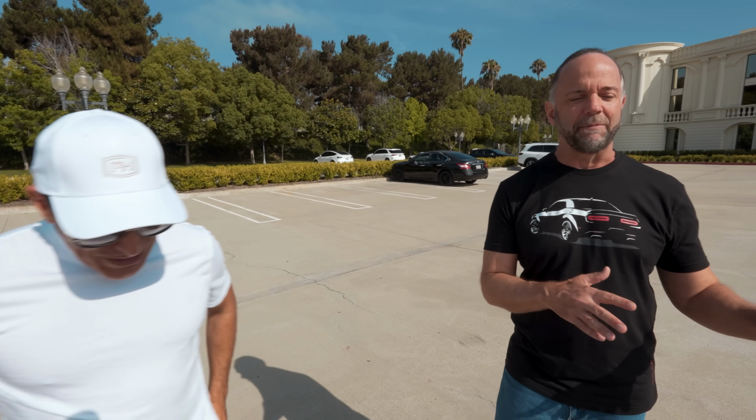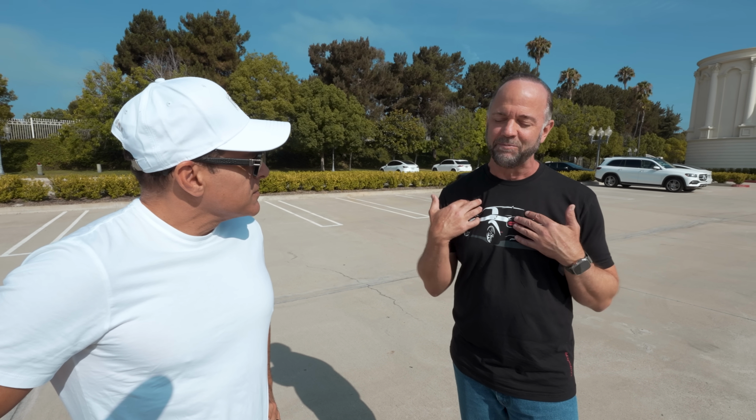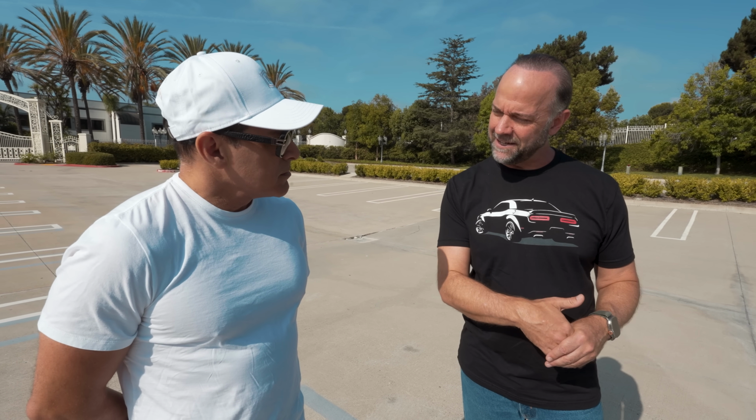But that's the other thing about this car: you can spend a huge additional amount of money on accessories, a huge percentage of what this car costs. I'm twisted enough to do it, and with all the accessories I've got for this thing, I've spent tens of thousands of dollars. My goal with this car was not to be as fast as possible. I wanted this car to be as luxurious as possible in spite of its drag race intentions.